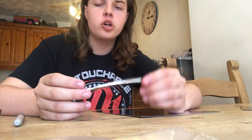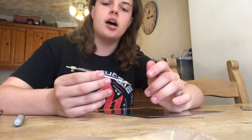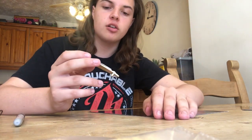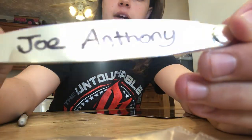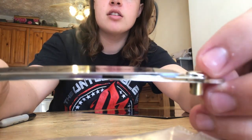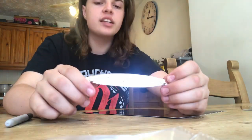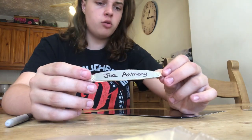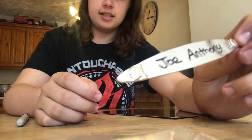Okay, so now both nameplates are off of the championships, and I'm going to start with the ECW title. Because this one's an odd shape, you might be able to get it exact, but if you're doing something like I've done, I've just cut the edges off because it has these little circular bits which are 3D and raised, so you can't really Blu Tack it on perfectly flat how you would want it. So the best bet is to just cut it on the inside so it's got a line.